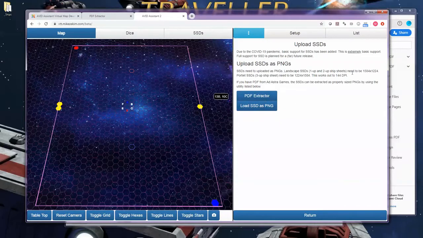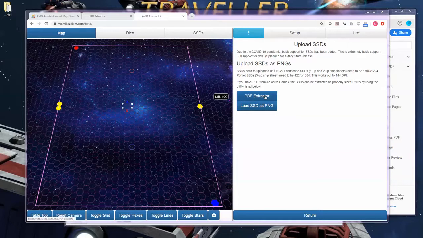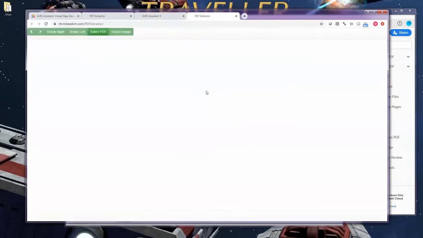So here, if you need to know the file sizes, 1584 by 1224, which is an 8.5 by 11 inch sheet at 144 DPI. And you can extract them from the PDFs using the PDF extractor. There's another link here as well, just in case you couldn't find it earlier.